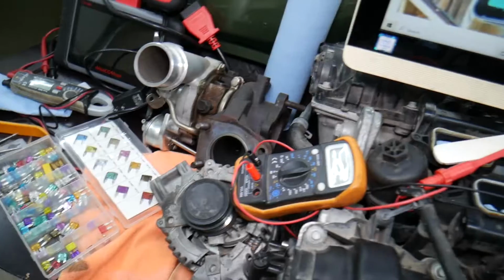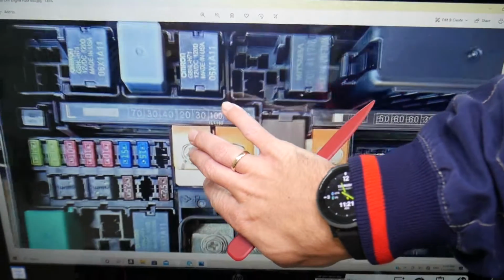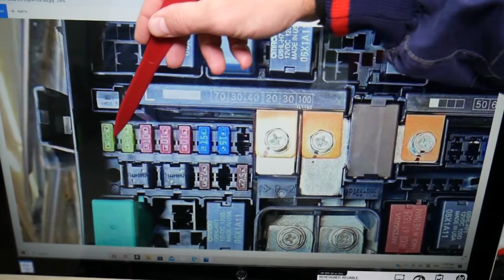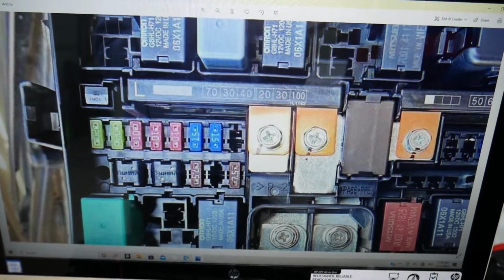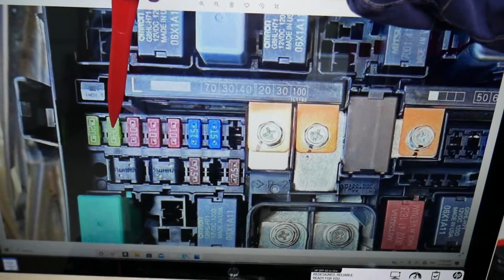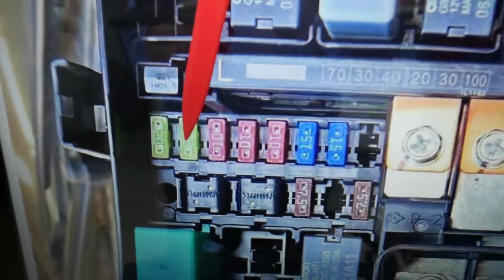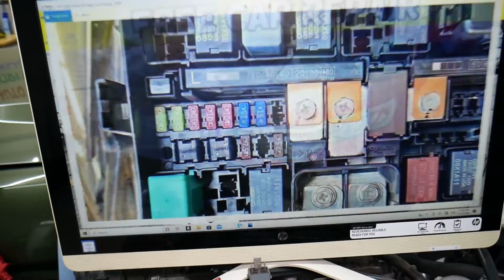Please check it out. So for the sound amplifier, which fuse will you need to check? We're going to come now to this row of fuses right here. This is from the windshield side going towards the front, and they start like that: 12, 13, 14, 15 and so forth. So fuse number 13, that's a 20 amp fuse, that's the one that you need to check for the sound amplifier.